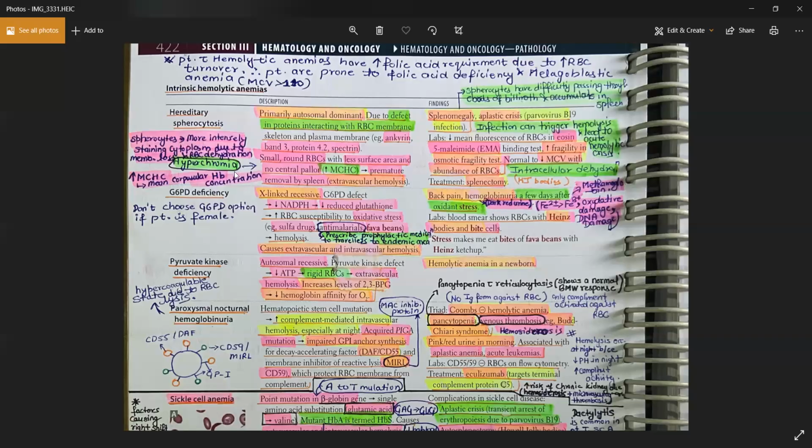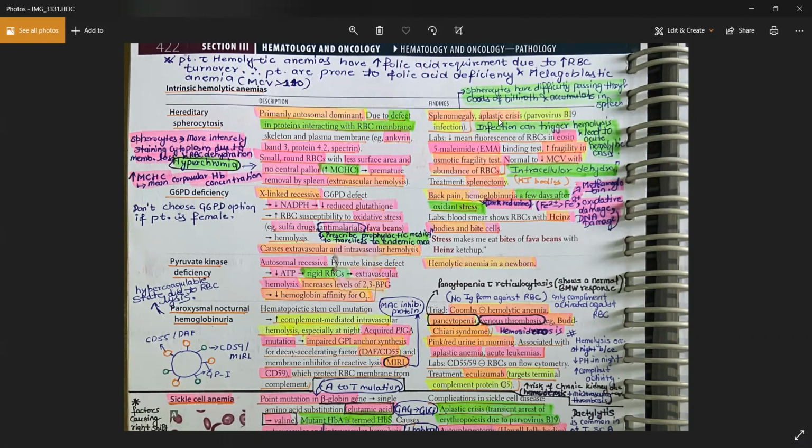Okay, please remember, you will have the hyperchromia, or the high concentration of the hemoglobin. That's why you will have the high MCHC. Okay, the patient will have a less surface area. Okay, and the small size also. Splenomegaly will be there because of the destruction of these RBCs within the spleen. The red pulp will be increased.